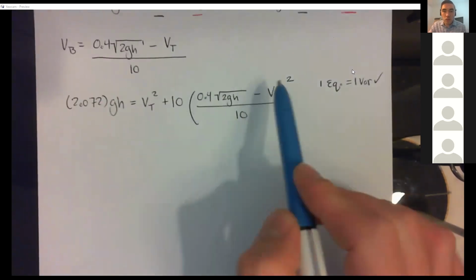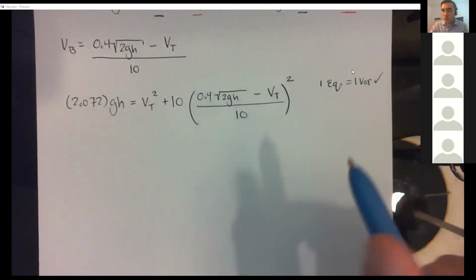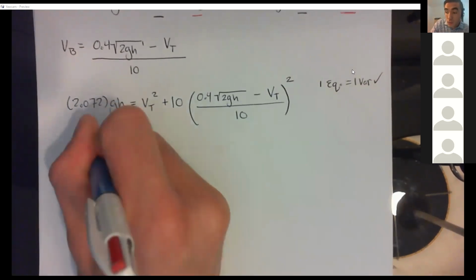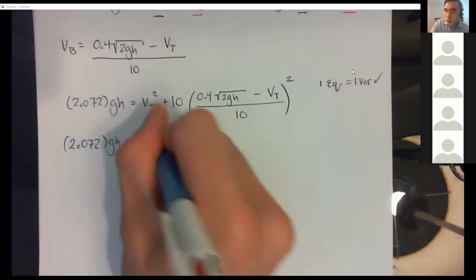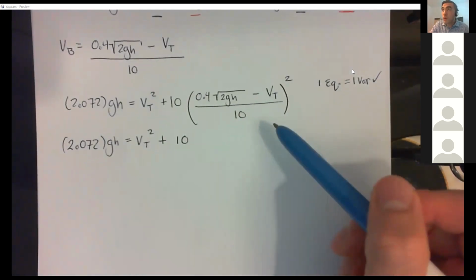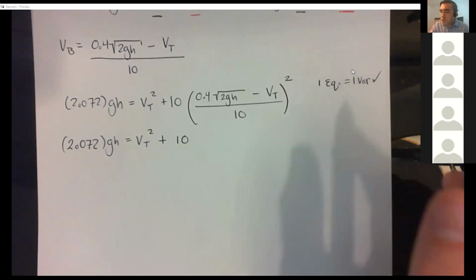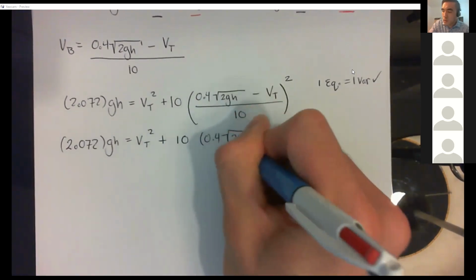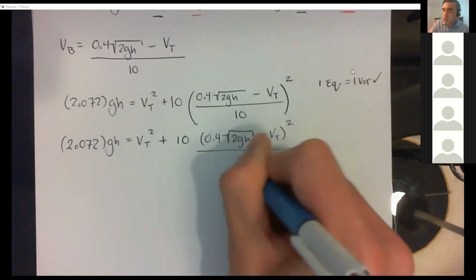So the first thing that I'm going to do is I'm going to square in here, but I'm going to do some clever math that I think you should look at before you guys are asked to do college level algebra next year. Now I could hit it with the brute force, or I could be smart. I'm going to be smart. This is going to be equal to VT squared plus 10 times, well, when I square a fraction, I'm going to square the numerator and the denominator independently, yeah? And so I'm going to say that this is the numerator squared, which I'm not going to touch yet. We'll have to touch it in a second, but not yet. Minus VT squared, all divided by 10 squared.